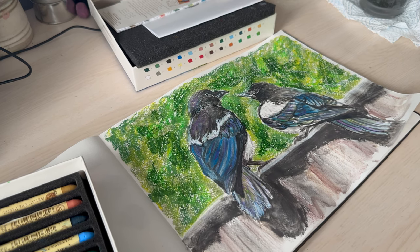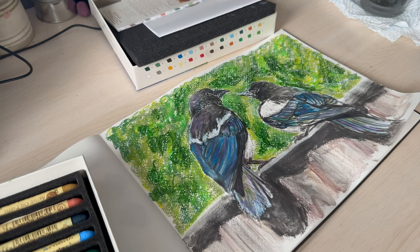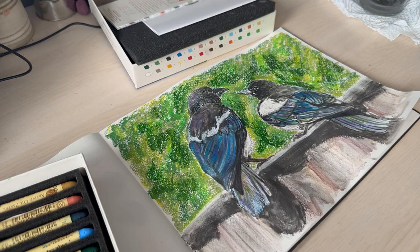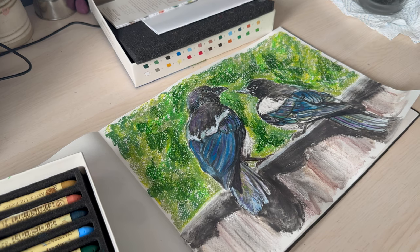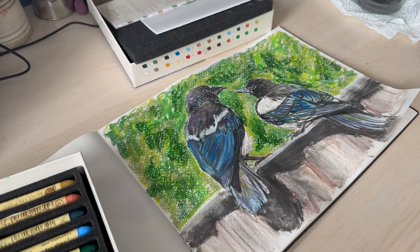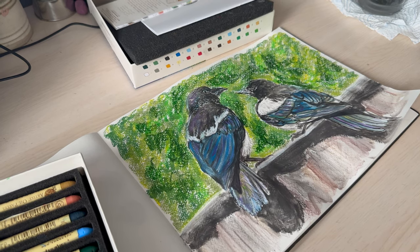And I did want to do the challenge of incorporating all the supplies together, and I feel like I very much did that. As you saw, I did a lot of the colours with the Inktense blocks, and then I used the graphite blocks for the fence just to block that out. And then the photograph I took has a very blurry green foresty background, and so I wanted to mimic that, and I thought the oil pastels would be the best way to do that.